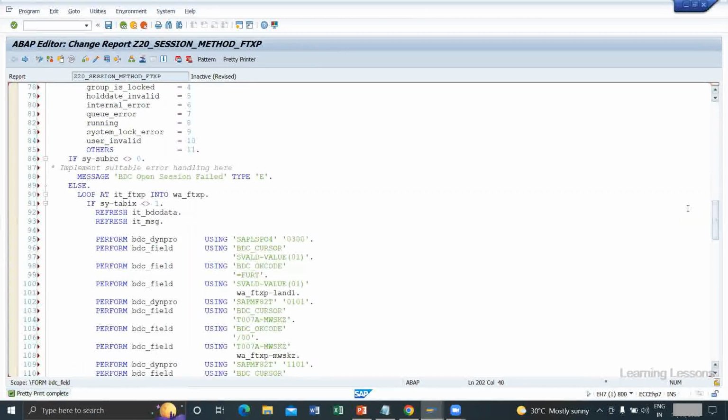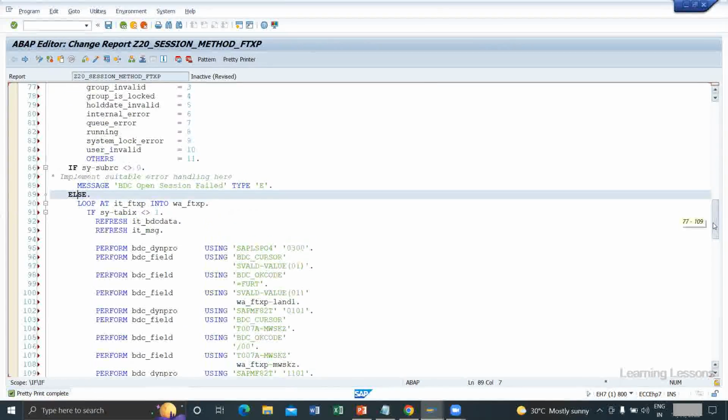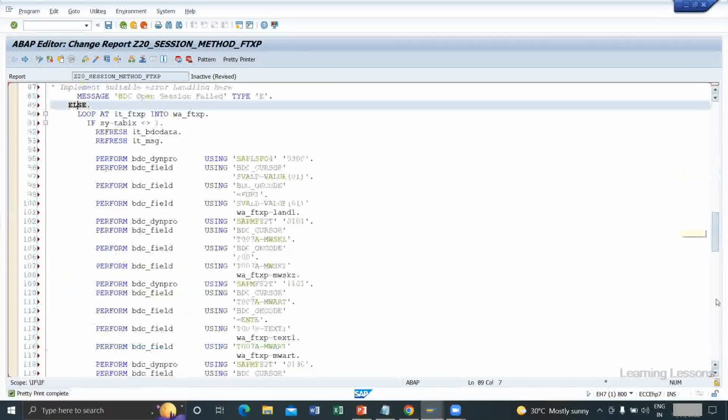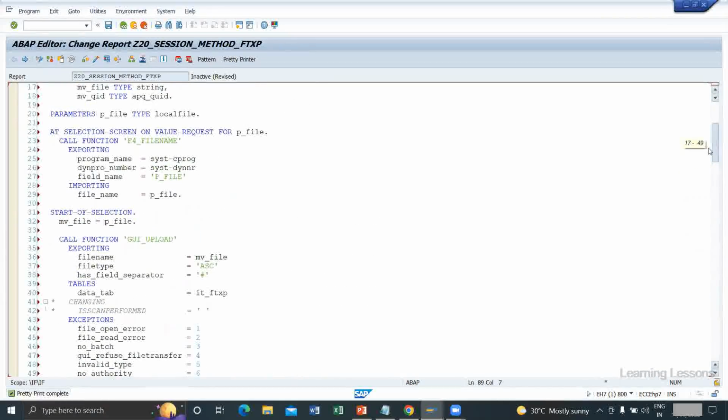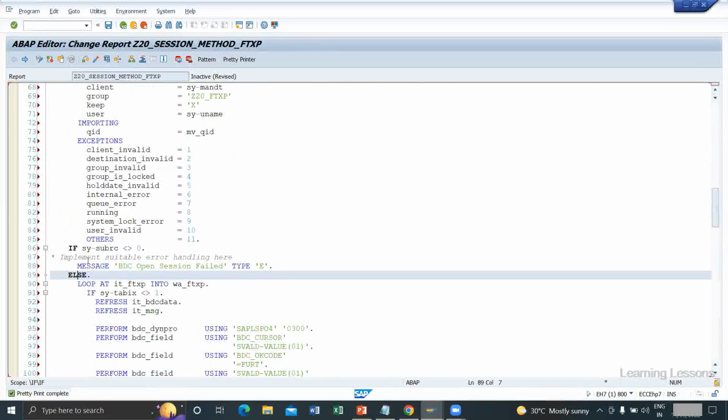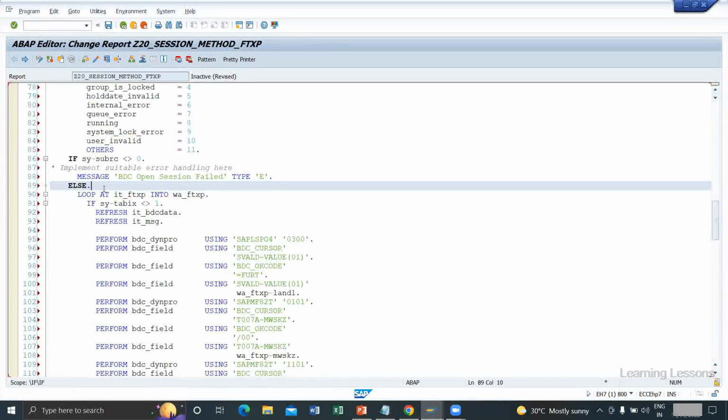QID is there. Success. I wanted to combine all the messages. We have MV message now. What I'm going to do here, after sy-subrc, see here, what will happen? A success will come.